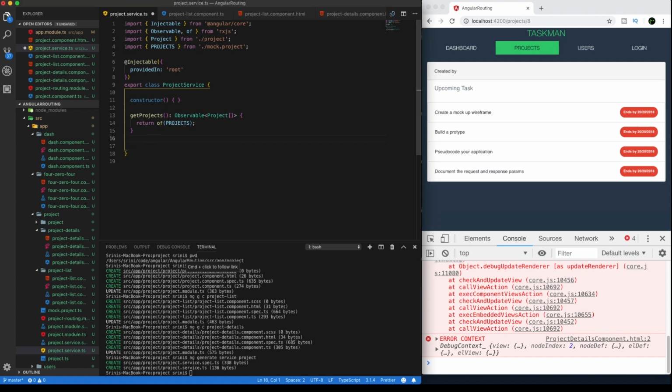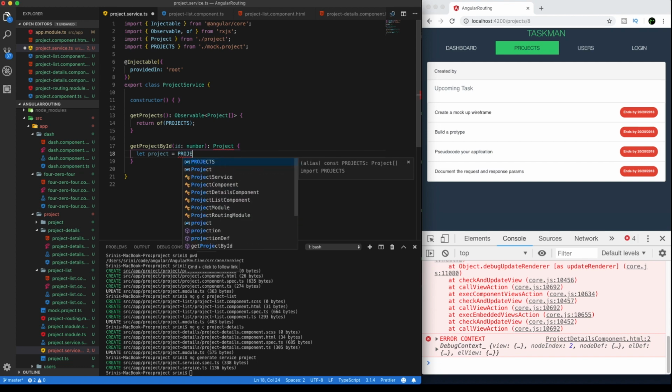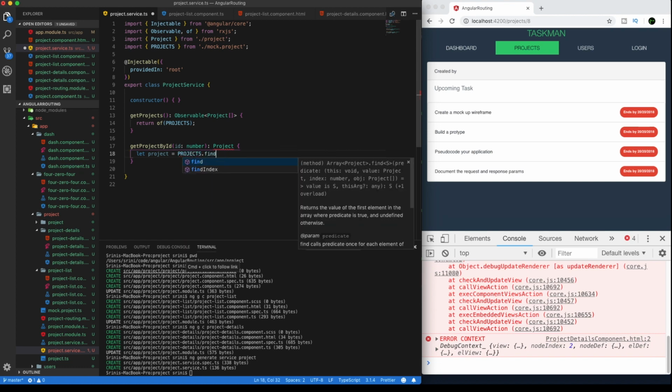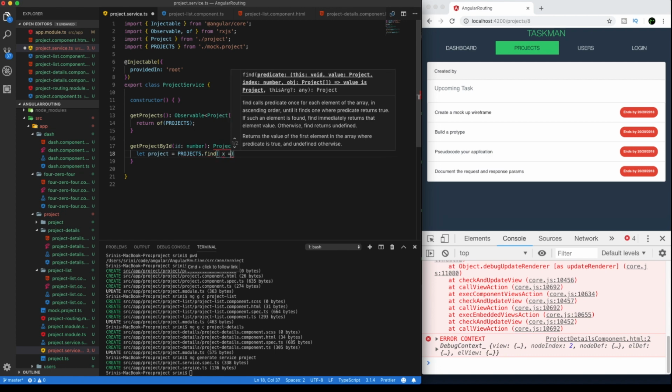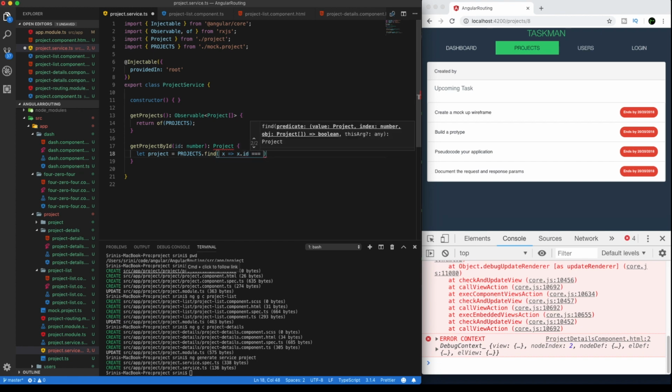So in the project service, all we need to do is get project by ID, and it should be the number in the argument, and we'll be returning the project as our return type. So let project equals projects, and we're gonna use the find method of x with a fat arrow x.id equals plus ID. Okay, sounds confusing.